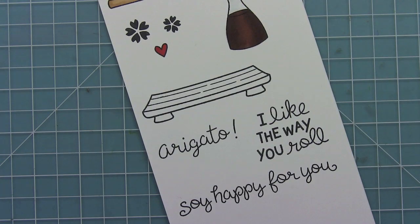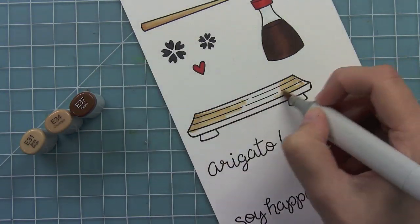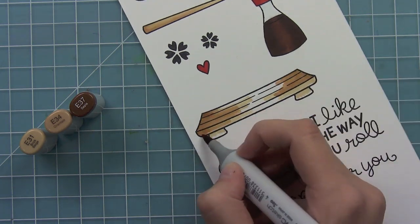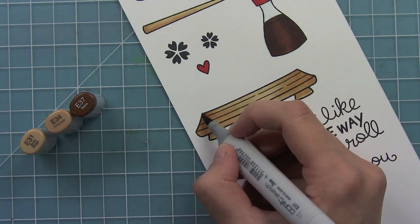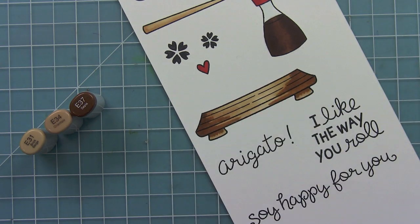Now the last step here is to color in this pretty little plate. I wanted it to look like bamboo, so I just had some different shades of brown. And once again, I decided to put the lightest part in the center. I was just on a kick with that, I guess, today. And I love layering those browns and just giving a fun little dimension to the plate. And it's all gonna look really cool when we put them all together on the card.